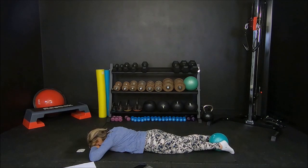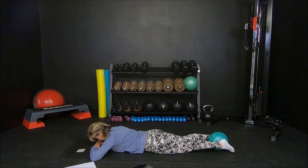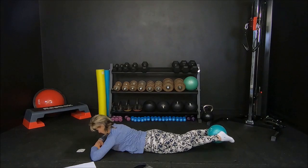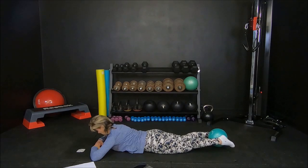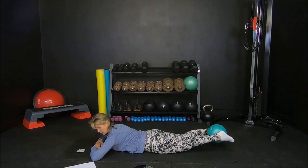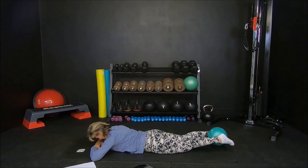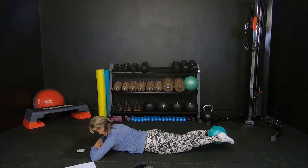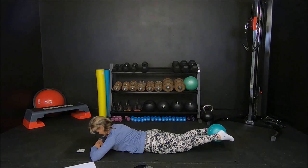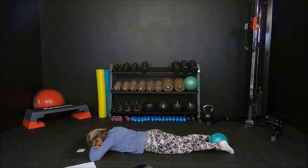Don't lift too high, even if you just lift a fraction at either end. And lower, so we're getting posterior chain, back of the legs into those glutes, into the back and the upper in between shoulder blade area. Well done. Okay, last one.